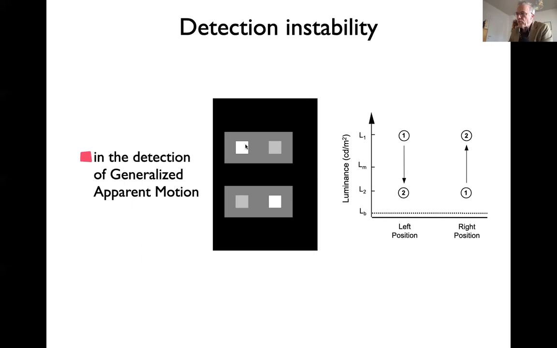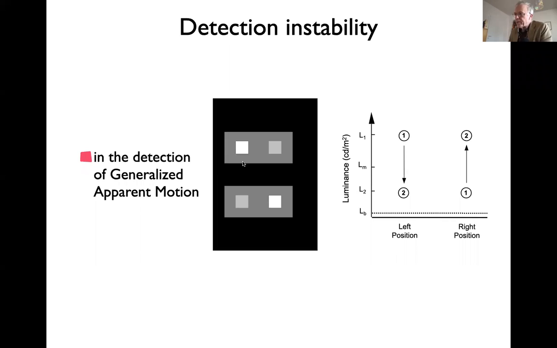And so in the laboratory, the minimal version of that would be to show this kind of display, where there is a brighter and a less bright square, and then in the next frame you just switch the brightness. So in the next frame, the bright one is on the right and the less bright one is on the left. And if you do that at the right frequency and with the right levels, then you see the bright one switch back and forth. You can do that periodically. So the classical apparent motion would be the bright one, and there is nothing here. So the background and the spot have the same luminance or contrast levels, so you would have the same background gray here. And then you see very clearly the white one go back and forth.